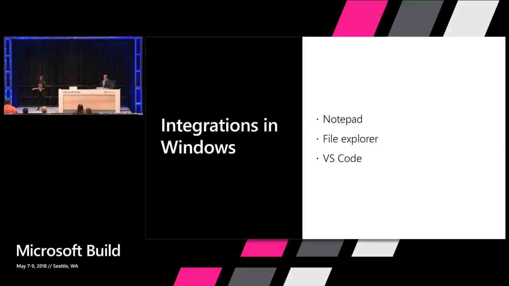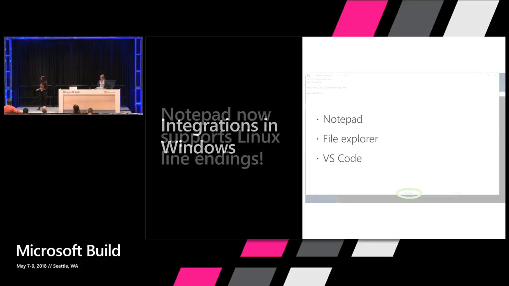So now I want to talk to you a little bit about integrations in Windows. Specifically, this is really interesting with WSL because this is deliberately meant to not be a contained environment. We want you to be able to work between WSL and your Windows file system. So I'm going to talk to you today about three relatively new integrations we have: Notepad, File Explorer, as well as some goodness in VS Code.